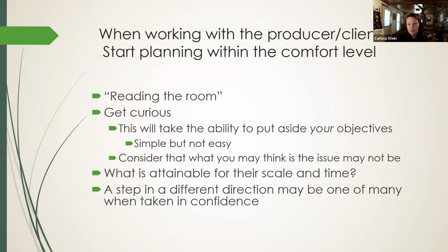Every farmer is different. This is another context thing. I couldn't tell you, this is where you're going to start, this is what you should kick off with. Every farm is different. A lot of it's going to be directed out of their goals and then what you observed, but trying to read the room, so to speak, and really get curious. There have been so many times where curiosity really helped. Asking those open-ended questions, and unfurling a little bit, will probably end up in a better solution than if it's just a yes, no, this is what I want. Especially if you're getting other cues that a different solution would be better for them.